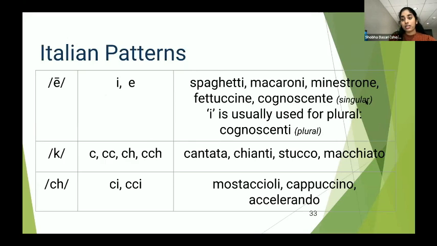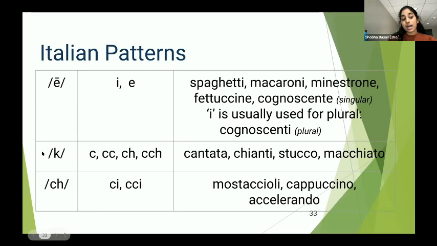One thing to note is that cognoscenti is one example where you have singular and plural in Latin. And so singular is usually spelled with a TE, and then the plural will be spelled with a TI. So if you get the word cognoscenti and you ask the part of speech and they tell you singular, spell it with an E, and if they tell you it's plural, spell it with an I.